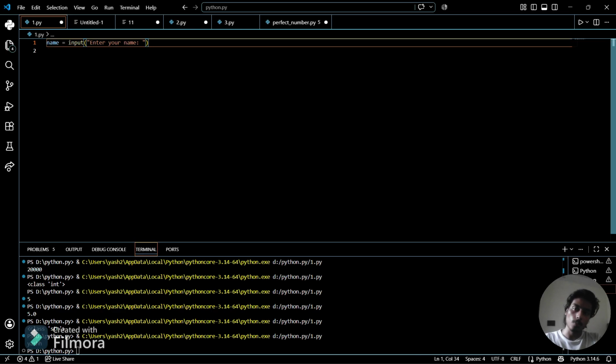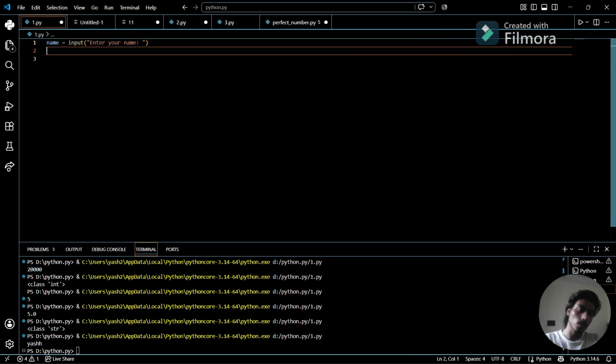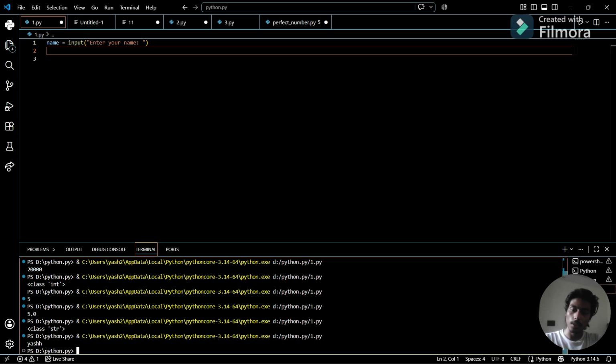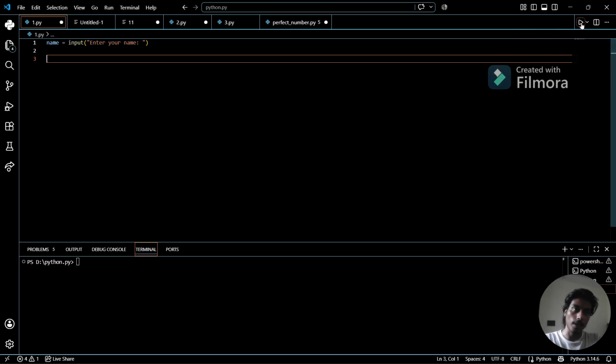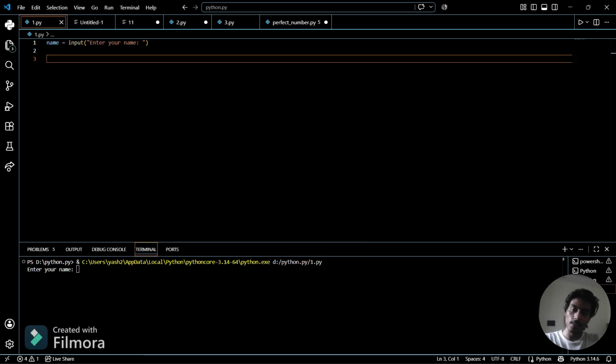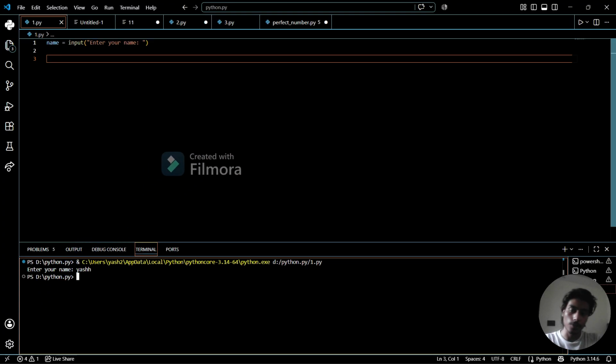By this function we can take input from the user. Let me clear it first. If I run it, it is asking me to enter my name. I'll say yes. Okay, so it is stored into the variable called name.